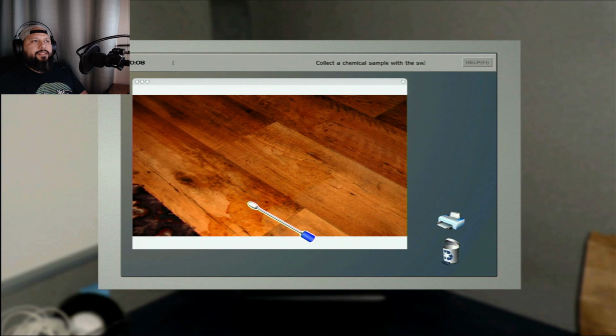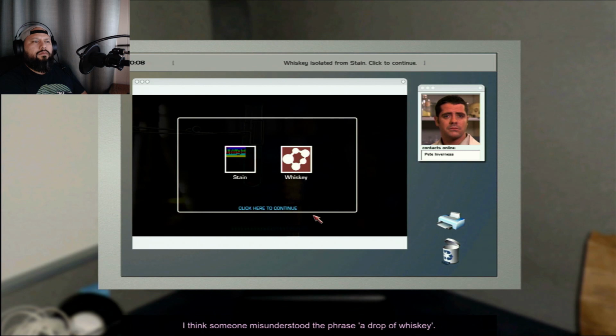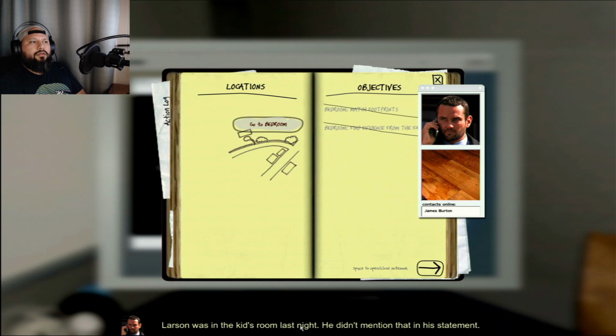Okay, what is the stain? I think someone misunderstood the phrase a drop of whiskey. Yeah. Spectrographic tests showed elevated nitrate salts. From the Argyll region, perhaps? No surprises there. Everyone's been in the room except the kidnapper. Unless it's one of the family, of course. Larson was in the kid's room last night. He didn't mention that in his statement. But I sure smelt whiskey on him, like he'd been rolling in the stuff. I think it's time I had a little talk with the parents.